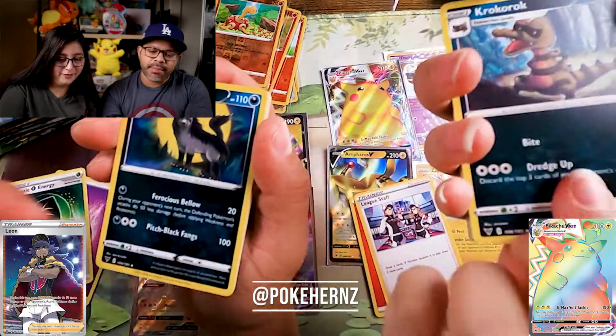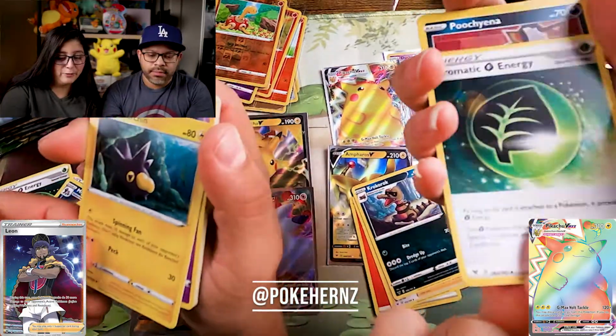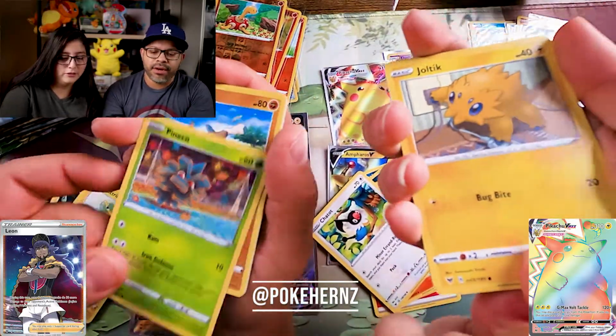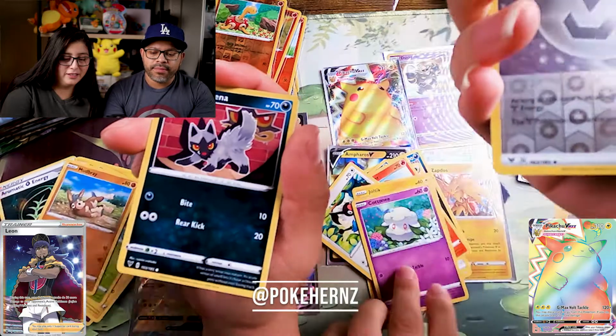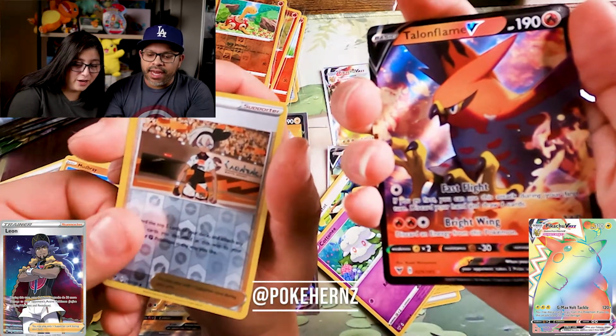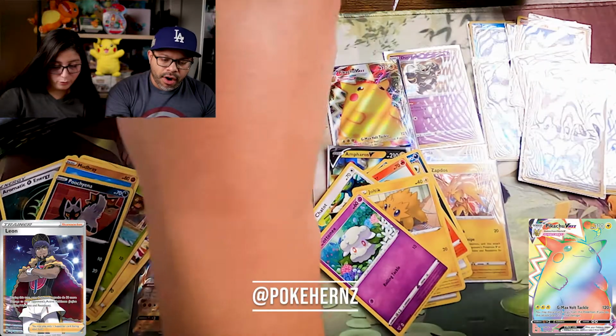Fire. Aromatic energy. Mighty Energy. Aromatic energy. Pincurchin, Poipole, Duskull, Charmander, Electrike, Chatot, Pineco, Joltik, Mudbray, Cottonee, Poochyena. And Bay. Talonflame. And a Vaporeon.